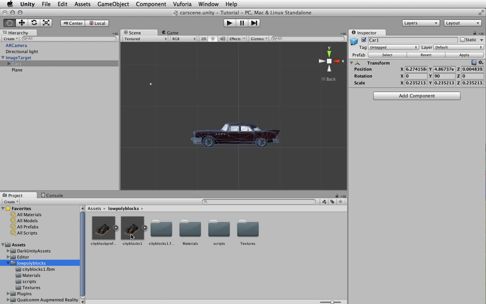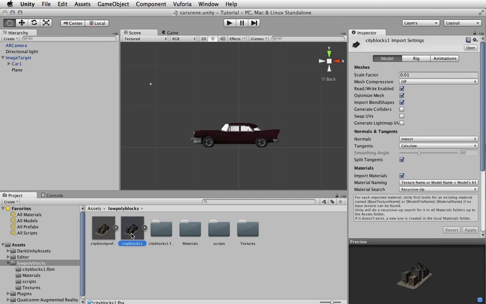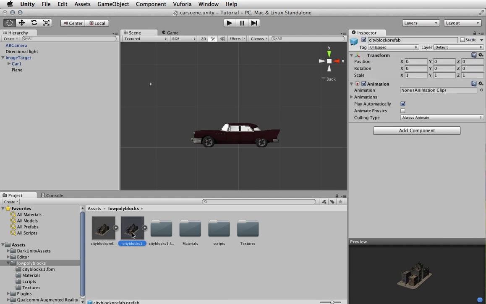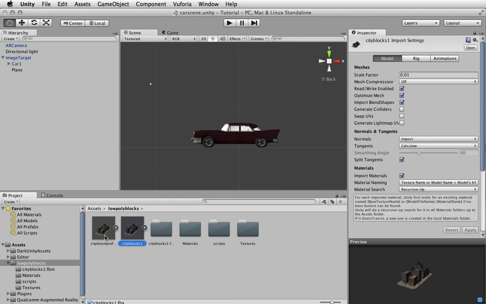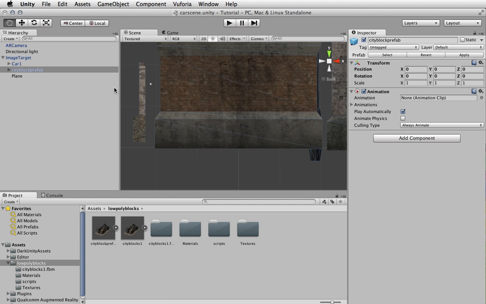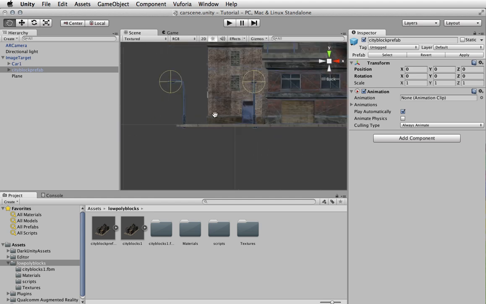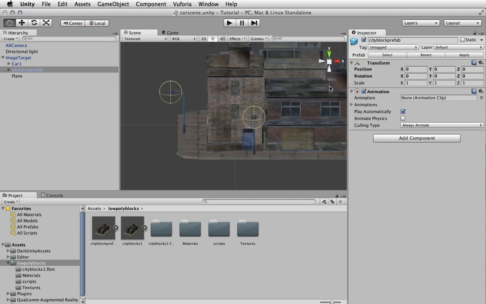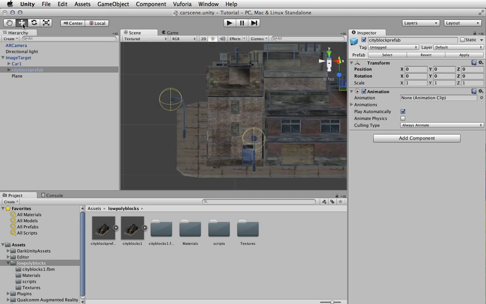All right. I'm not sure which one's the better one. There's a city block, and there's another city block. Let's try this one. All right, here's our city block. And let's move it so that it's not blocking our car. Oops, sorry.